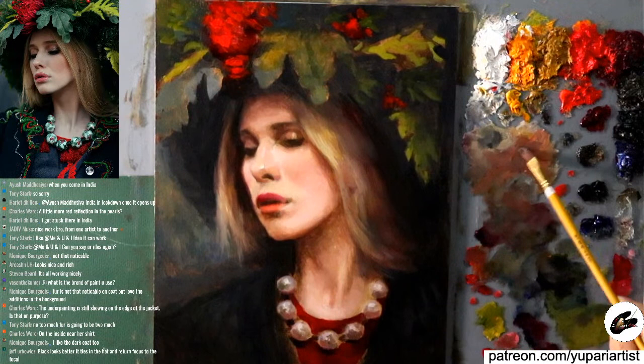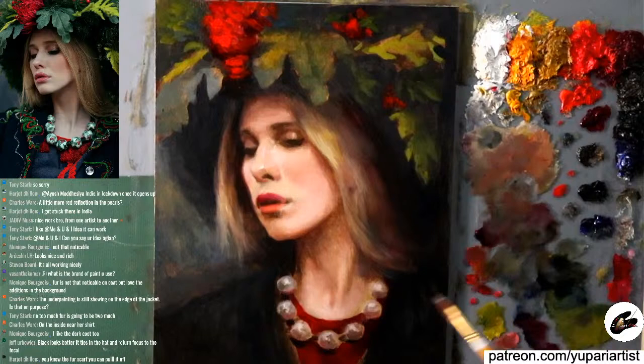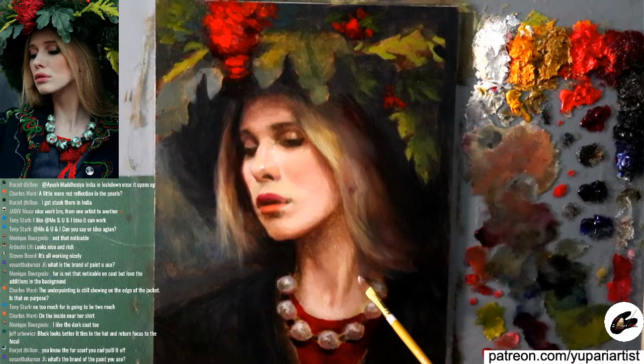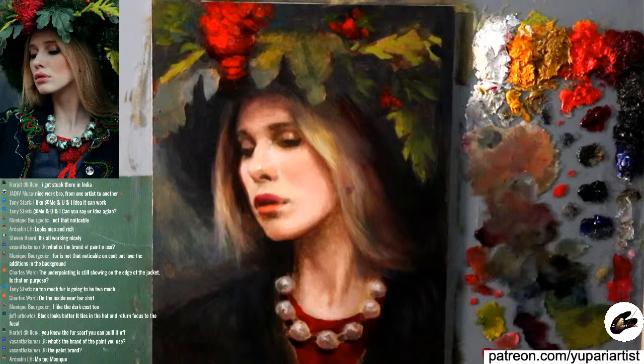Back to my usual art joke. What did the first layer say to the second layer? What did the second layer of your painting say to your first layer? Why can't I get this right? I can't get the joke right. I guess I must be tired. I'm trying to remember the joke. I forgot. I had an art joke that I said a while ago, but it slipped my mind.